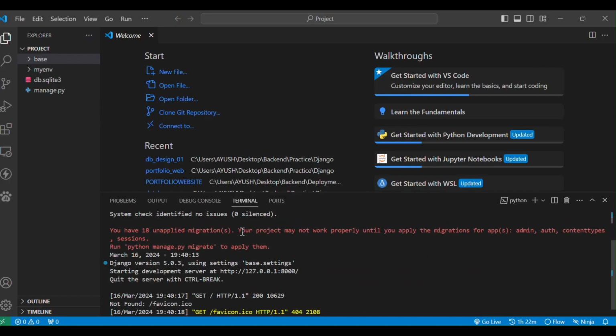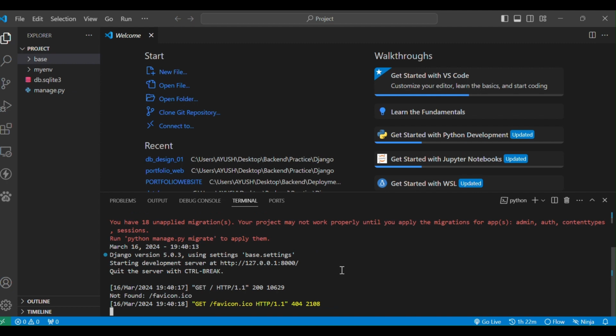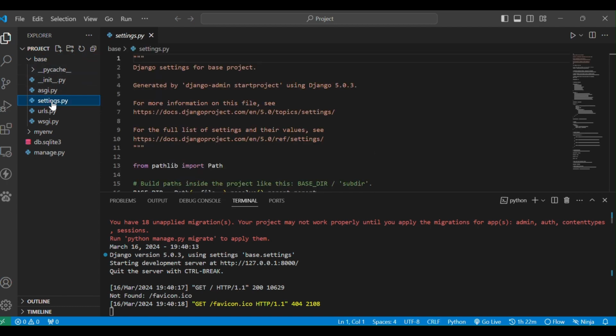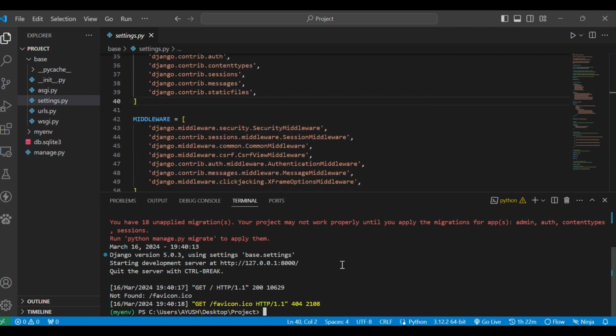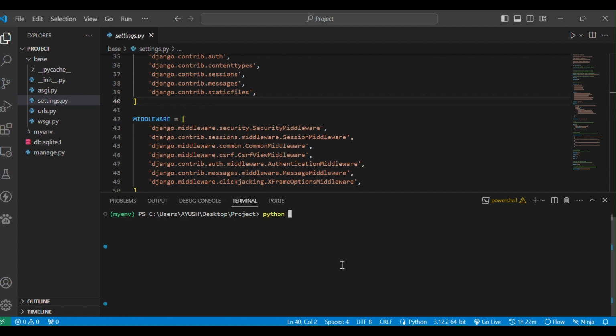We can also go for another command. You can see there are some migrations. Don't worry about these migrations, because initially you will see all of them, and they are regarding your authentication systems, your user authentication and other things. If you check the settings file, there is an installed apps section, and for these you have to migrate. In future, when you create another new app, you also have to add it here and then migrate. So let's migrate and see whether these warnings are gone or not.